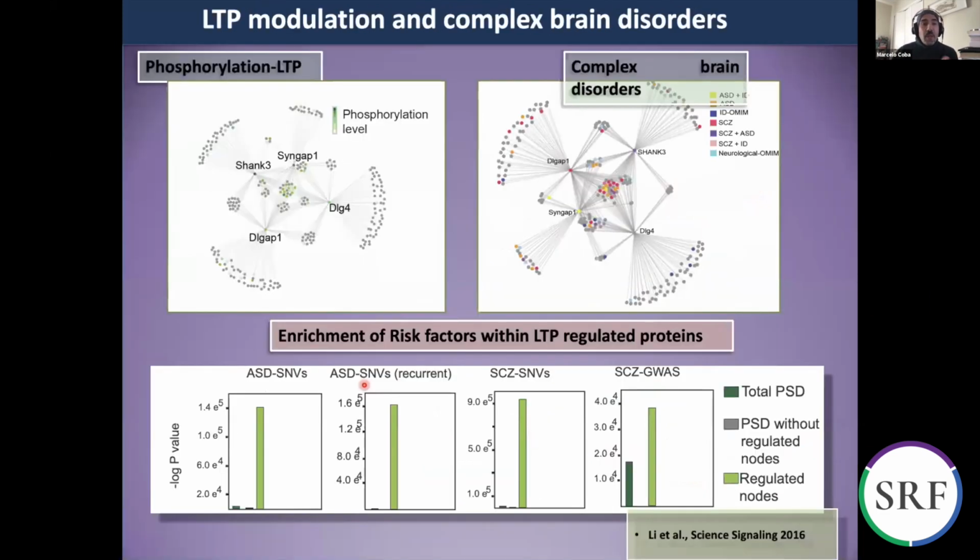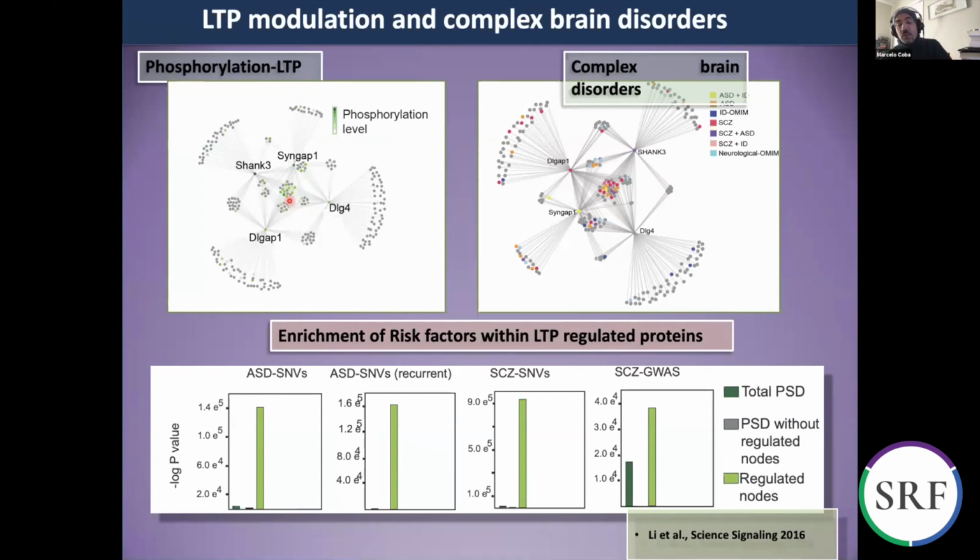Another thing to show here is that we also have a good idea of what is happening with the core components of the protein interaction network of the PSD. They are highly phosphorylated. In all the phosphoproteomics assays that we have performed on the synapse and other systems, when you analyze different functions, it is usually evenly distributed: 50% of the time you have increases in phosphorylation, and for the other 50% of the molecules you see decreases. This is the same whether you use LTP or different patterns of synaptic activity. But the core scaffold machinery of the PSD has a high upregulation in phosphorylation. Usually you have increases in phosphorylation and not so much decreases.